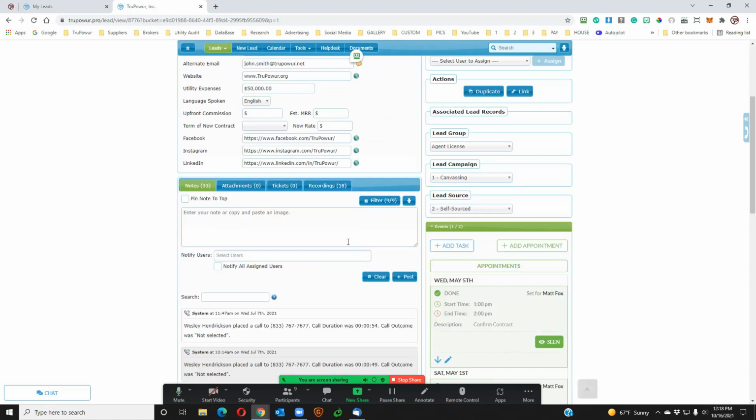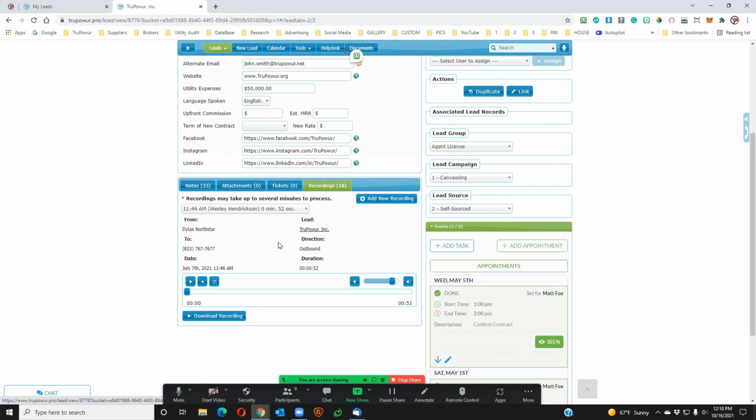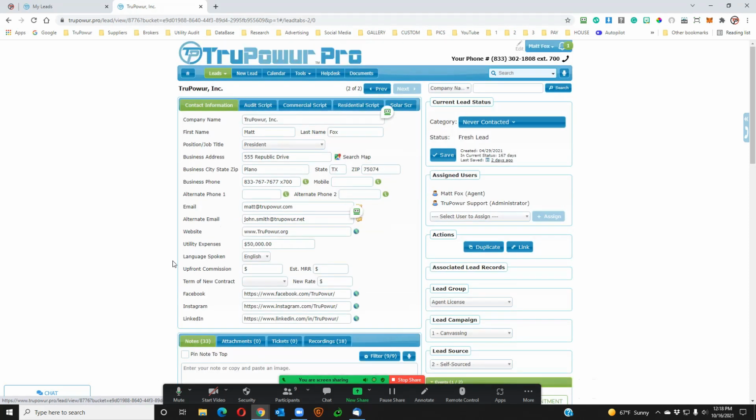So all of your notes are down here in the bottom, so you can add notes about the conversation, any attachments or anything that you need to add to it. Any of the past recordings are going to be there for talking to that customer. All of the recordings from the conversations will be attached to that specific customer.